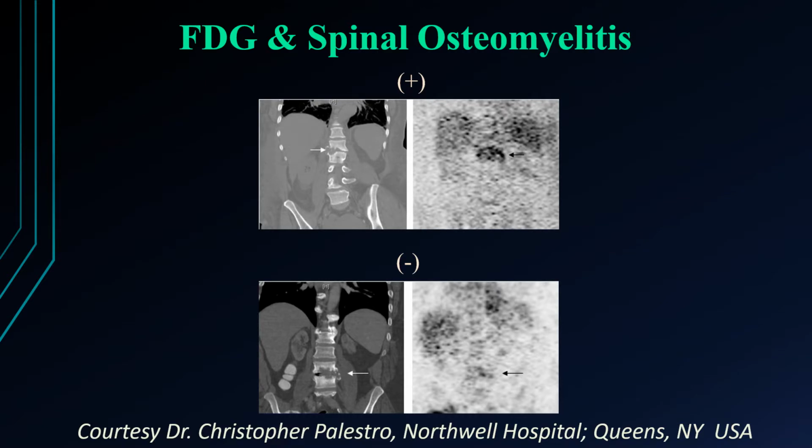And this is a case, for example, you can see clear changes on the CT portion on the top row associated with increased uptake. This would suggest that there's active osteomyelitis. Whereas you see similar type of erosive changes in the CT portion of the scan, but the uptake in the FDG shows minimal to no uptake, potentially a small focal area of osteomyelitis, but overall there does not seem to be any active osteomyelitis that we really see.